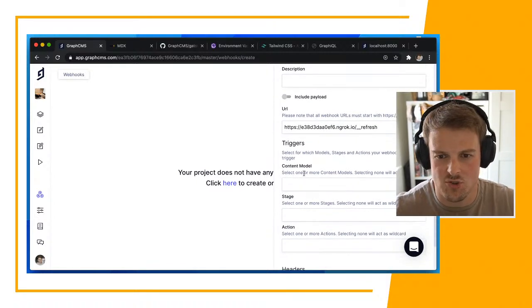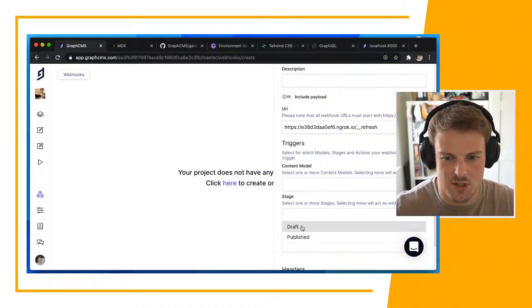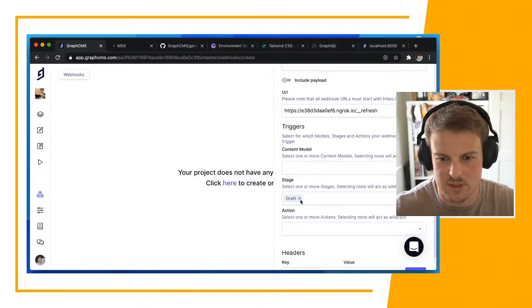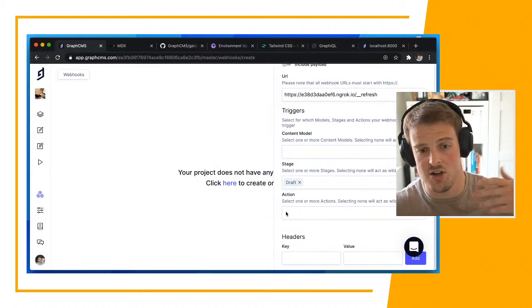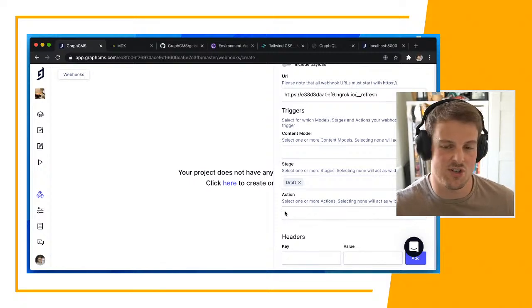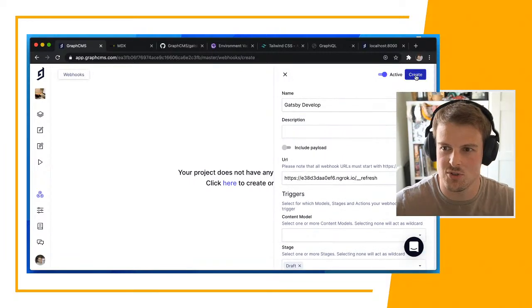And then we're going to set the triggers, any model. So if we leave that blank, it'll be a wildcard. We want to just watch for draft changes, and any kind of action, whether that's an update, if we add a new post, we want to refresh that, or if we delete a post as well. So I'm just going to save that there.